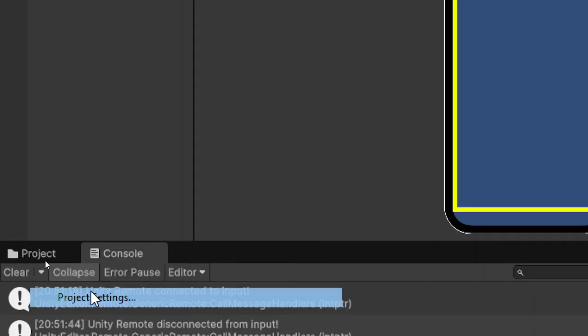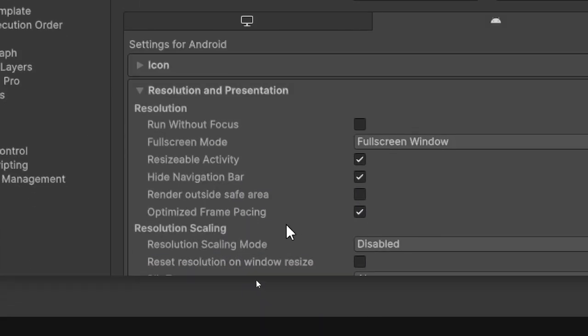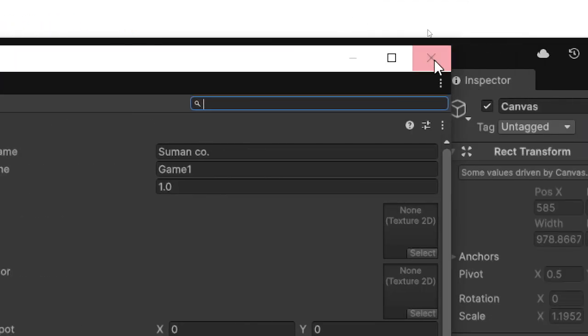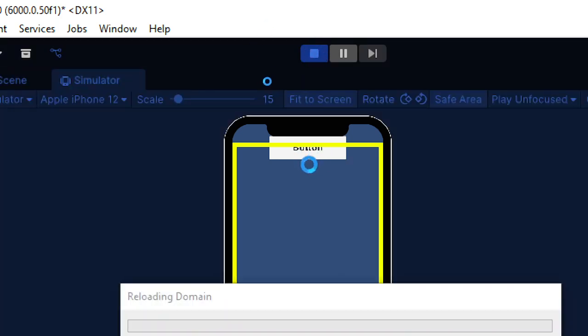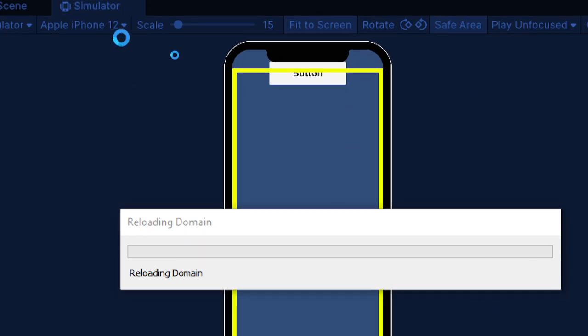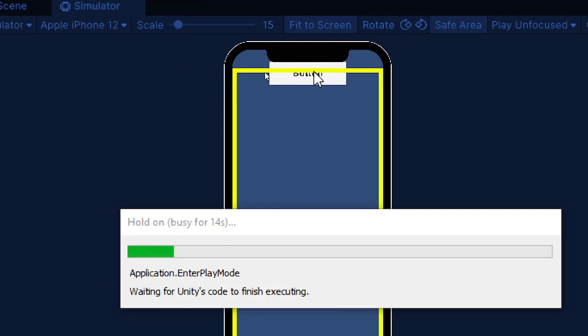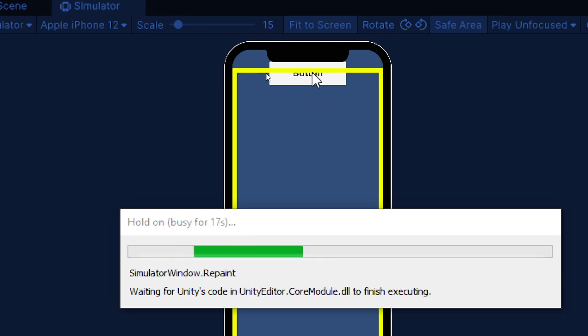So now, since I ticked it off, go to the project settings. Since I ticked it off, it won't render in that area. It will render below the marked area. You can see it won't render here, it will render here. Let me show you that. I'll just keep it there and I'll play. See where it goes. Keep an eye on this button position. See where it goes.